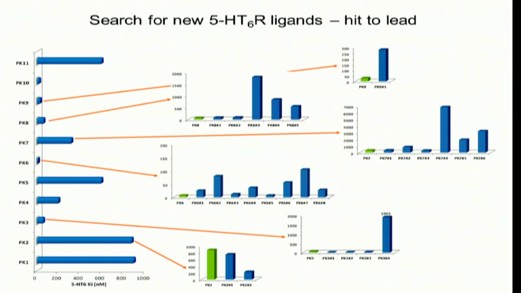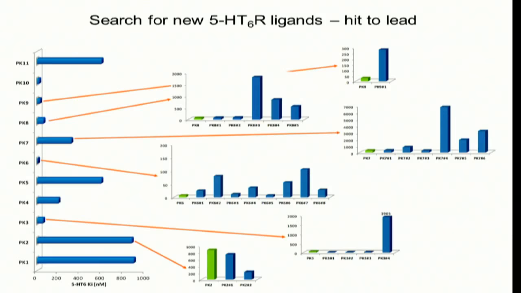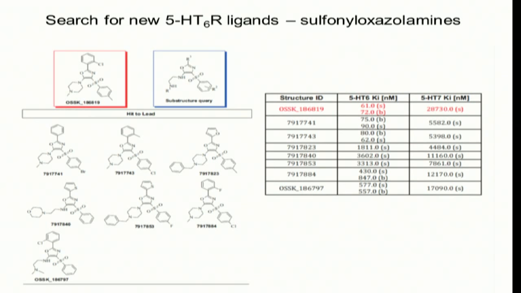So each hit compound was a seed for a similarity search, and based on the second results, we were able to select a group that has more examples of active compounds. And here are the results. For example, here is the compound we found in the first screening approach, and this is the query we used for searching similar compounds. Here are other compounds which were bought in the second, hit-to-lead stage, and there are a number of compounds which have similar affinity to our hits.